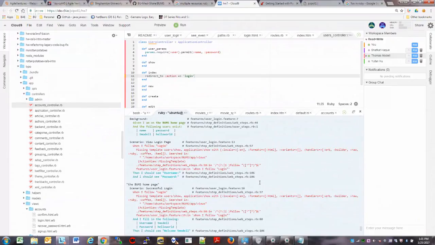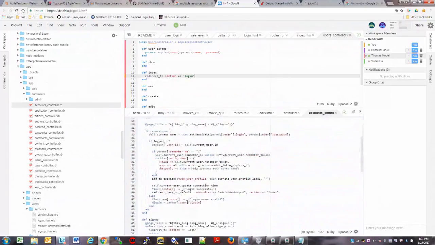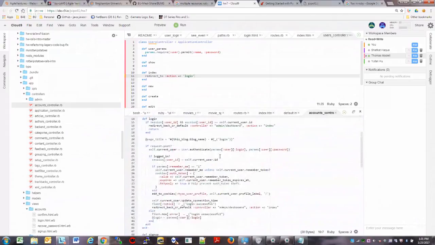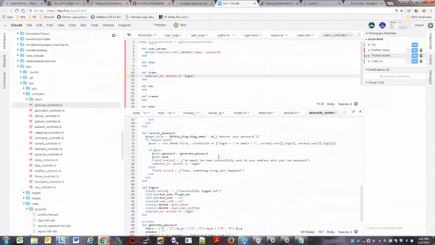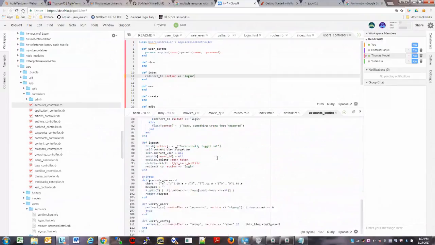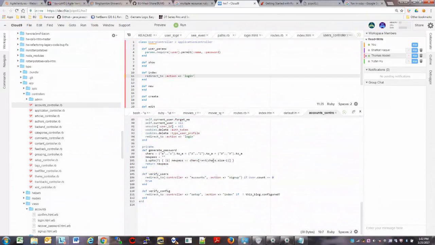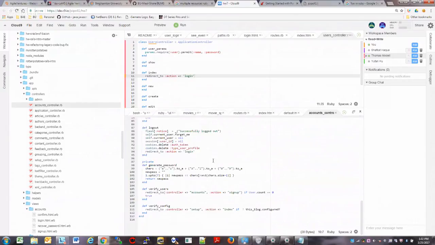So let's say want to show. Do we need to make a login controller method?